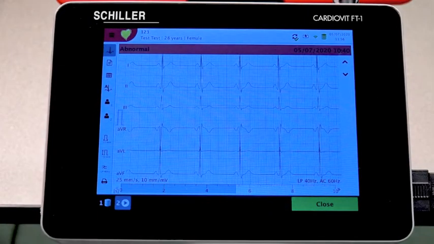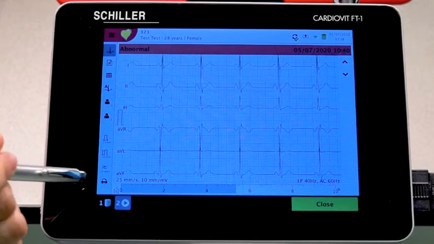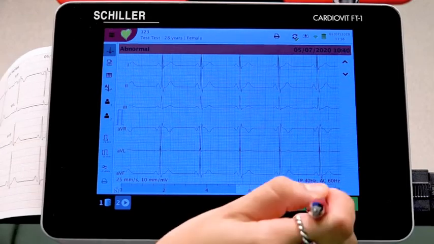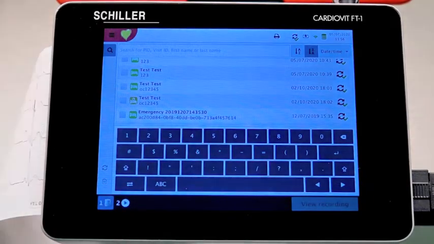And here you have it. Now you can choose to do whatever it is that you want to see with this particular recording. If you want to go ahead and just do an internal printout, you can do so by selecting this printer icon here at the very bottom on the left side. And then that will print out your recording. And once you're done, you just easily go ahead and select close. And then it'll take you back.